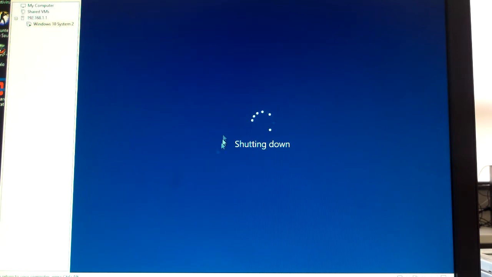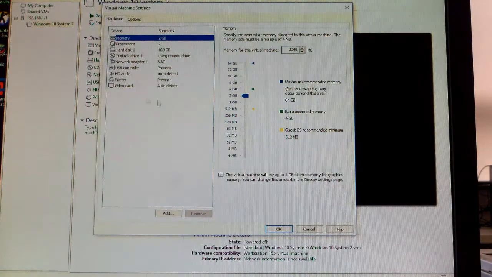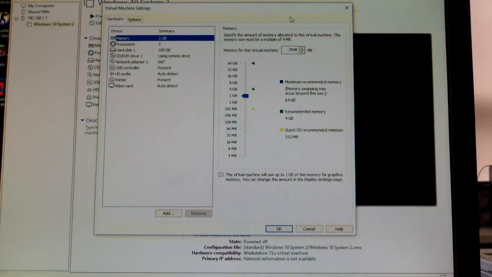Now I should be able to adjust the image on the shared machine, because I've shared the image, which I'm on at the moment. So it shouldn't be a problem. I should be able to view it from here. If not, we'll jump onto the server and do it that way. If not, we'll let it finish shutting down. Once it's shut down, you have to go into Edit Virtual Machine Settings. Now in here, it gives you many options to change the RAM, the CPU, etc.